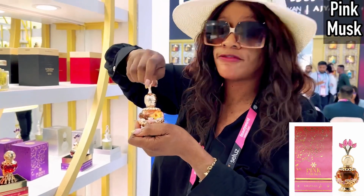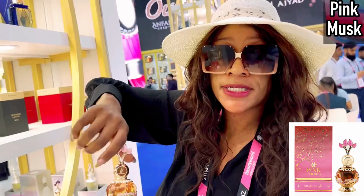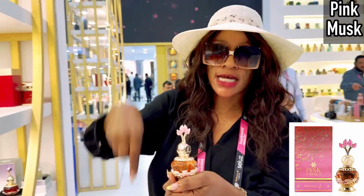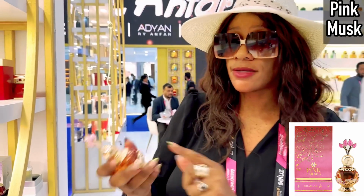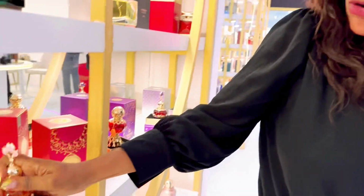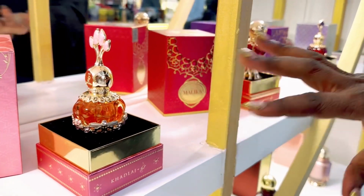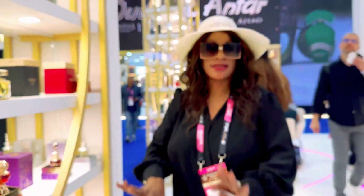Okay, this one may have lychee, this one may have watermelon, this one may have strawberry. It's more fruity than floral in style, and it is sweet as well. And it's another one that I personally wouldn't layer. I wouldn't layer all three, the 3 oils I'm seeing here. These just feel like they're able to communicate outright.